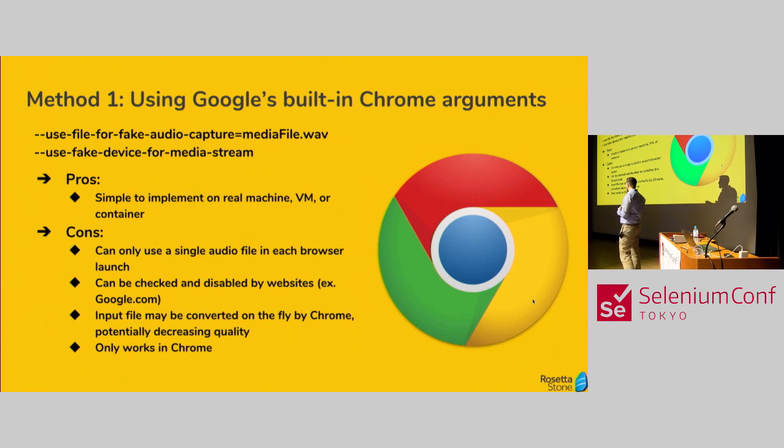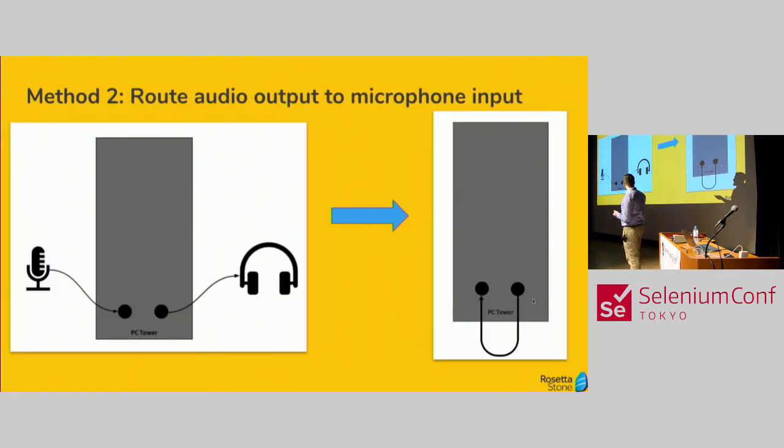In addition to that, Chrome might, in order to save bandwidth, decrease the quality of that audio. And the biggest con of all might be that it works only in Chrome, it doesn't work in other browsers. So that led me to method 2 here, and excuse my rudimentary drawings, mock-ups here.